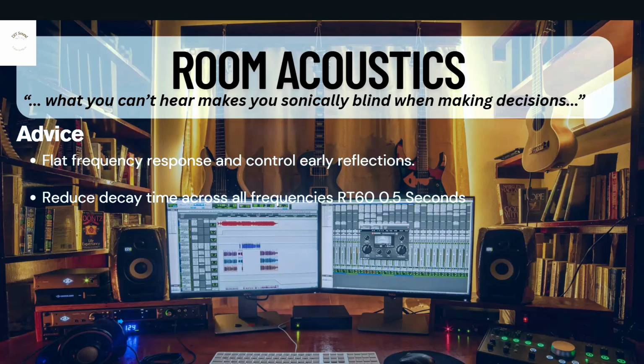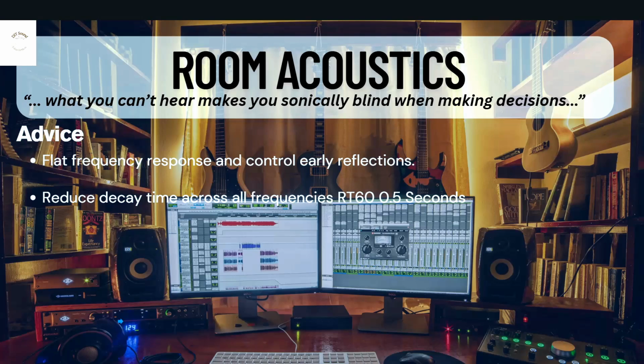We try to reduce the decay time as much as we can across all frequencies. Remember, we talked about the flat frequencies, that we perceive exactly the same flat curve as the source of the sound from our monitors without any coloration. Now we are looking at exactly the same frequency spectrum, and we would like that to be with a minimum decay time, meaning we need to be able to control the reverberation of the sound in the room, because that will provide a lot of distortion when we are making judgments in our audio processing during the mixing process.